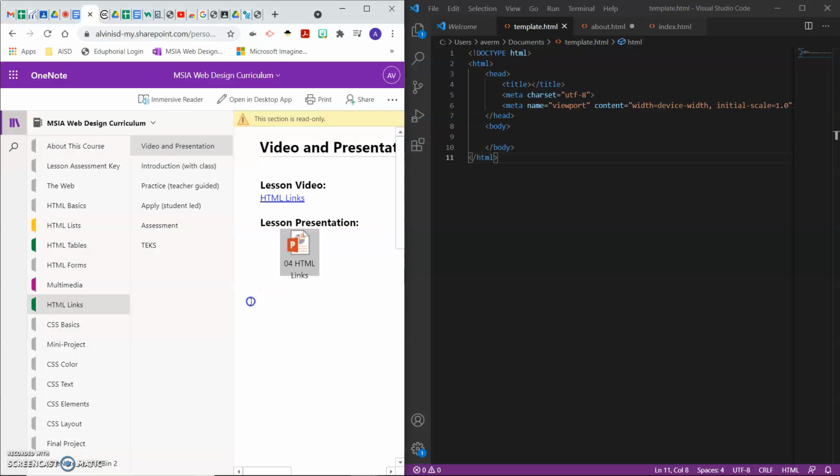So we're going to go ahead and look at what HTML links can do for us. Anytime you're on a website and you see blue text with an underline, that is a hyperlink, which, when you click it, will go to a different website, and sometimes even prompt a download or open up different files and things like that. So it's always important that you know where an HTML link will take you.